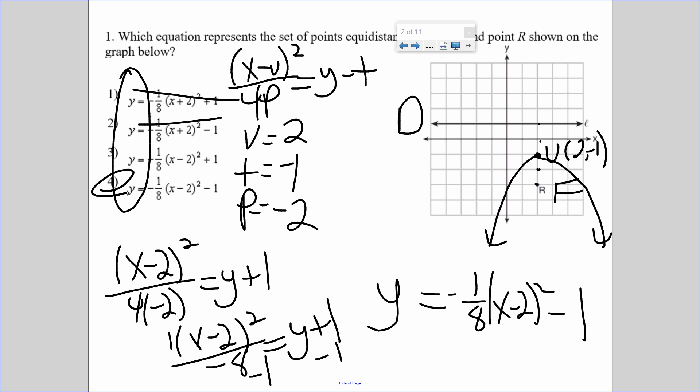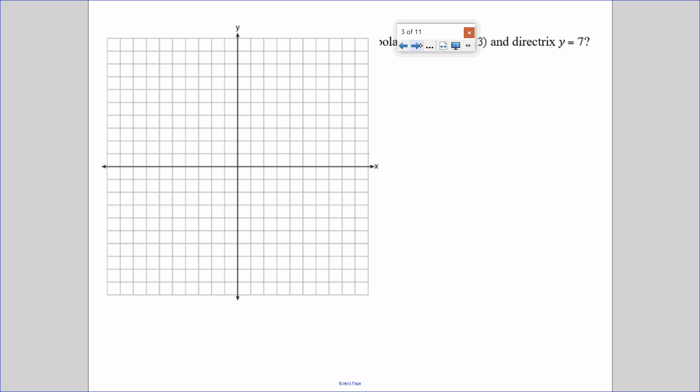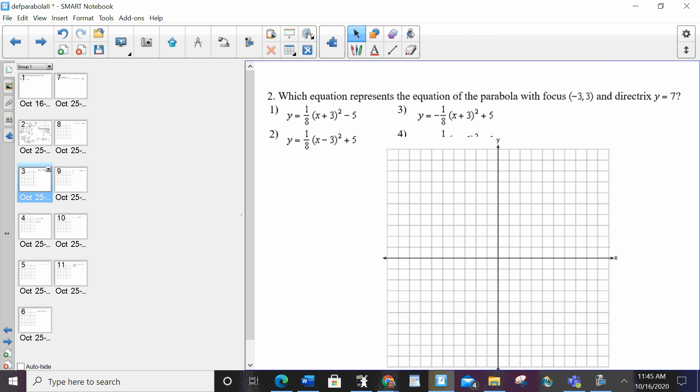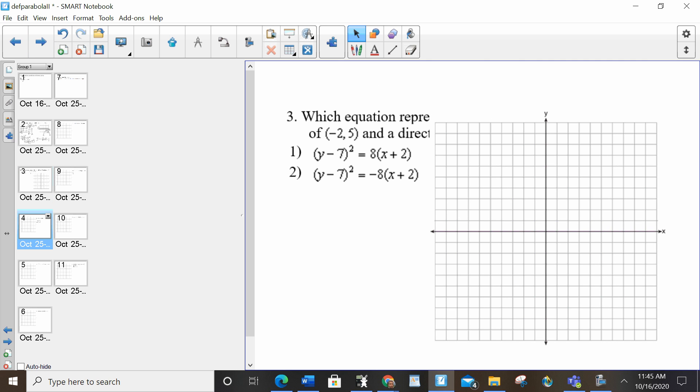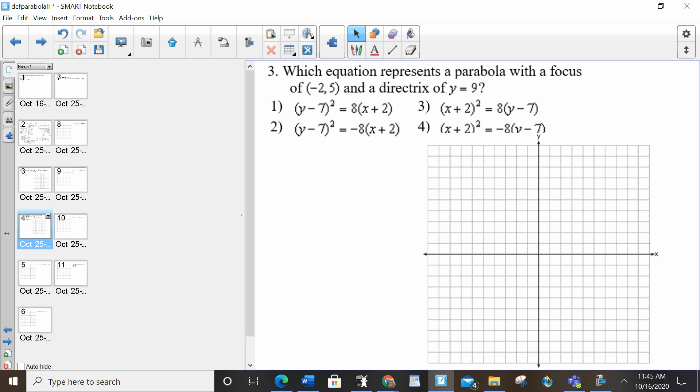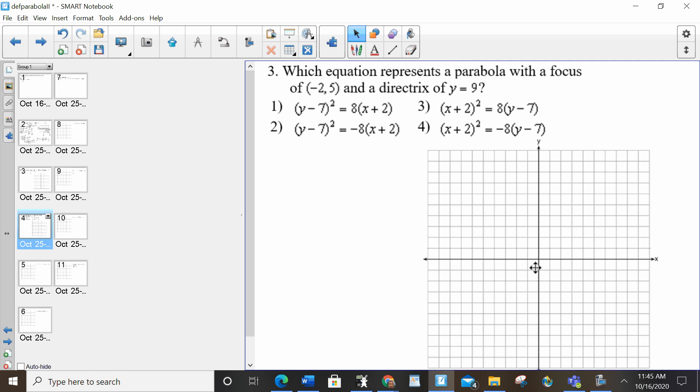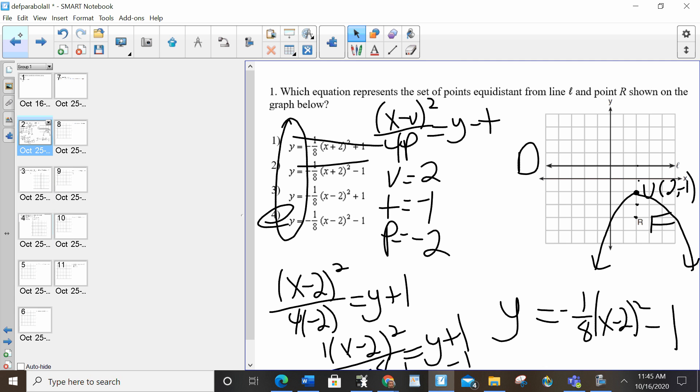So it's the same thing we did last class, but now you're seeing where you're going to have to identify the different variations of it. You might have to cross-multiply. In this case, we didn't. In this case, we had to isolate y because the answers had y isolated. For something like number 3, these are in cross-multiplied form, so you'd have to cross-multiply.